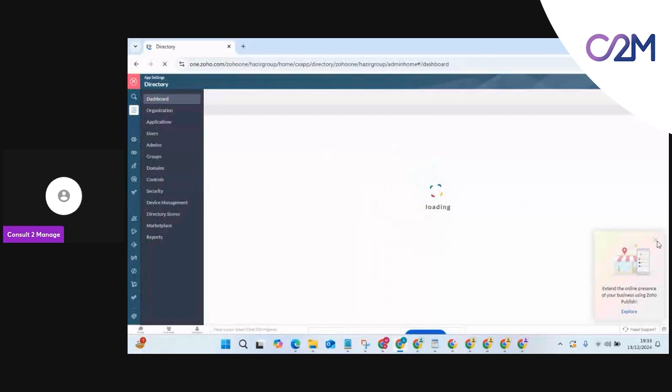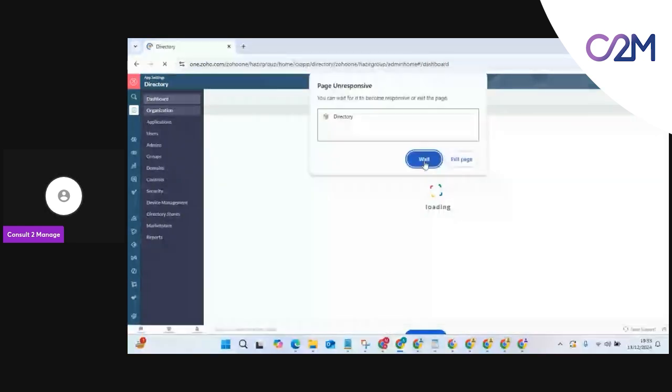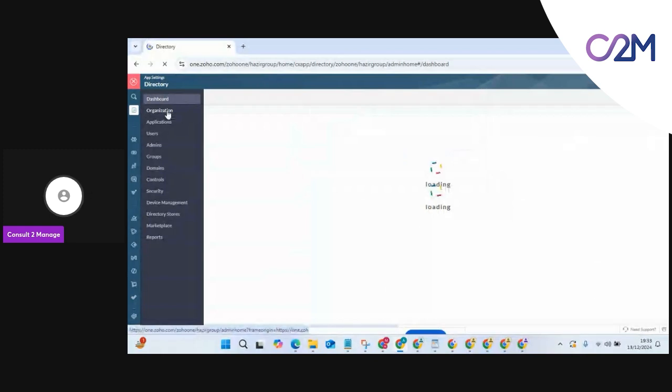We got this. So now we have different options available here. So I will just close. Okay, we have dashboards, management, directory, stores, market, on the left hand side, which is pretty much all the options that you can get in. We have dashboards, we have organizations, which allow us to customize the applications that we are assigning to users. Then we have users, where you can register users.